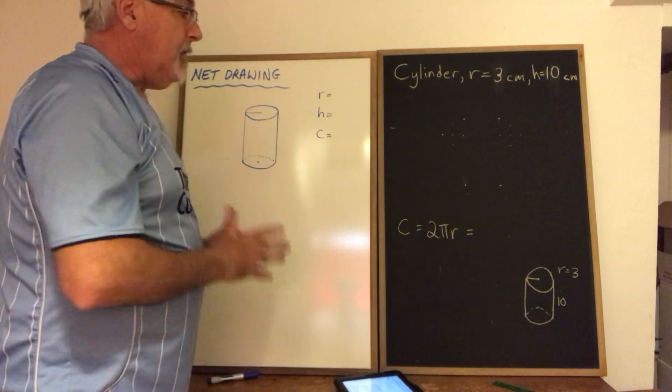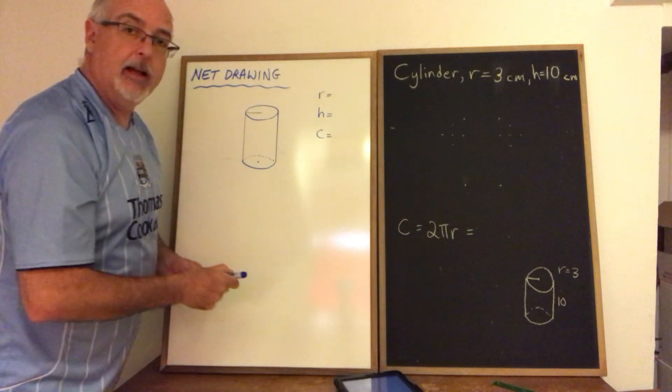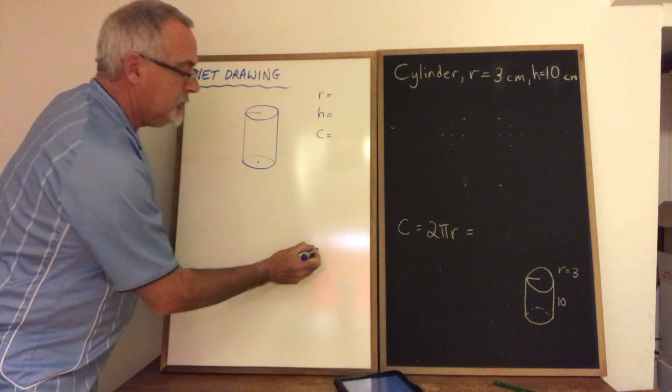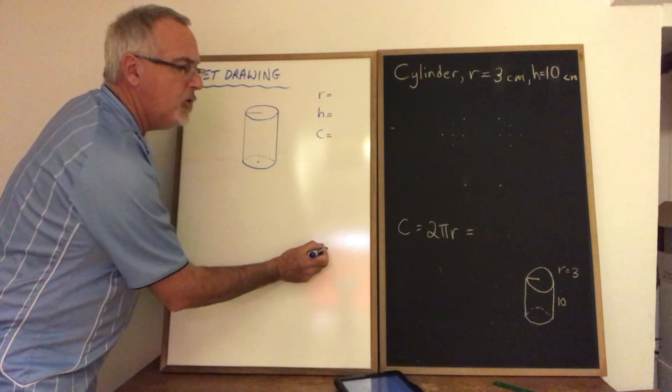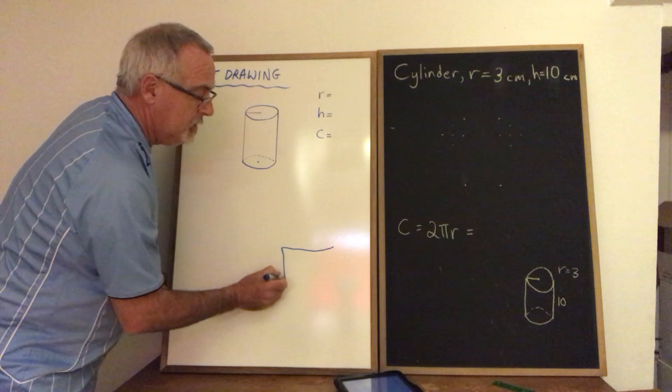To do that, we actually need three dimensions. I'll do a quick little drawing of a cylinder flattened out without trying to do it the right size so that you can see what it means. When you unroll the cylinder, the curved part of the cylinder, it unrolls into a rectangle.